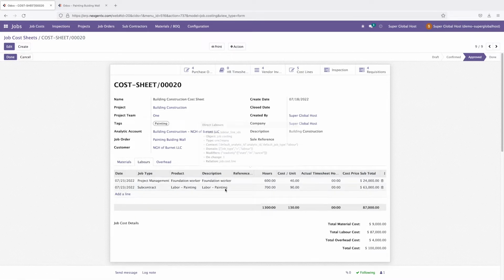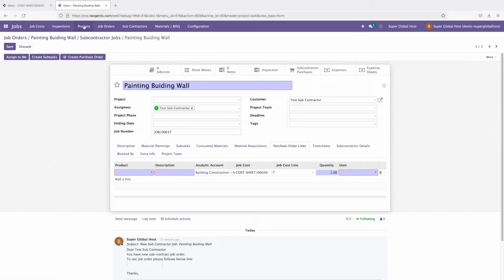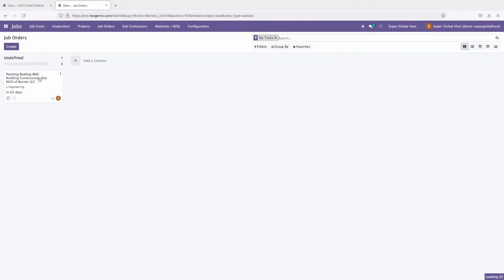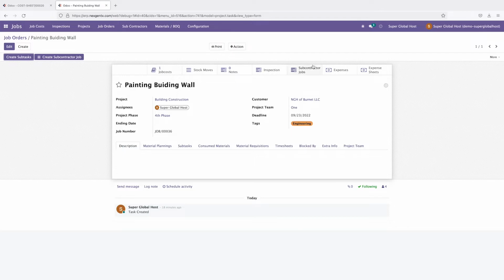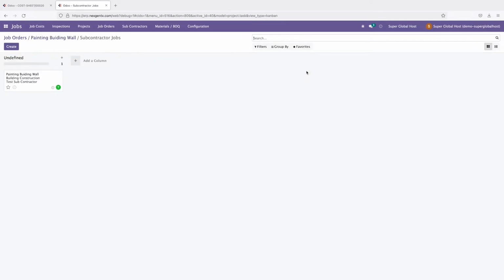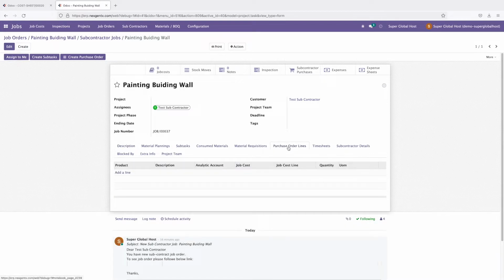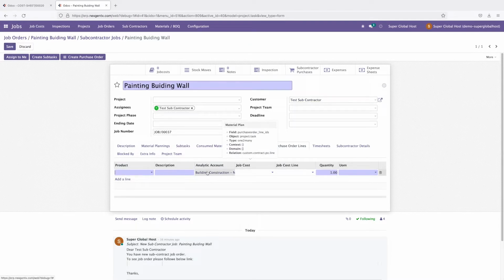So now this line is for the subcontractor. So now if I go here again, it needs to refresh. So again I show you the process. I discard this one. I open this one that we created before, and we create the subcontractor job. Click here, open this one, and from here we go to purchase order line. We directly go to purchase order line, and we click edit, and we want to add those.